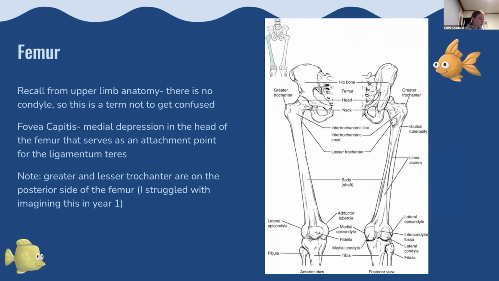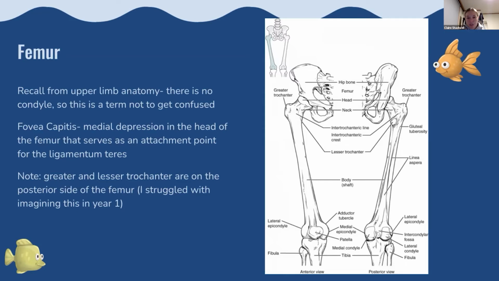So moving on, some major landmarks on the femur. You have the femur head, which you can't really see in here because it's sitting in the acetabulum. And then you have the neck. And in the head, there's actually a little fossa called the fovea capitis. This will be an attachment point, which we will see a bit later. And then you also have the greater trochanter and the lesser trochanter. Just to point out, these are actually on the posterior of the femur. So to try and orientate yourself when you're looking at these, they're on the back of the femur.